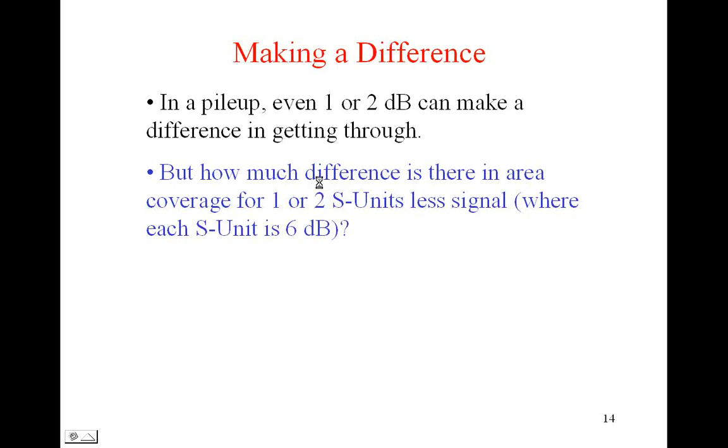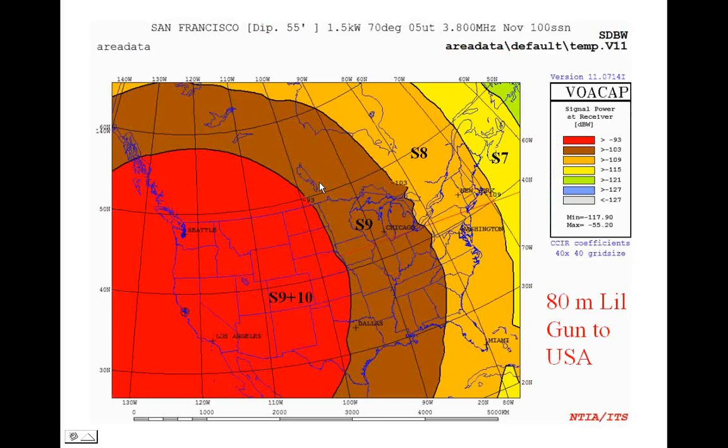So let's take a look at what I call the 80-meter little gun to the United States on 80 meters, that is 3.8 megahertz, during the month of November for a relatively high level of smooth sunspot number, a sunspot number of 100. Now on 80 meters that may make a big difference because it's not as affected by the point in the solar cycle as are the upper bands. This is for 05 UTC.